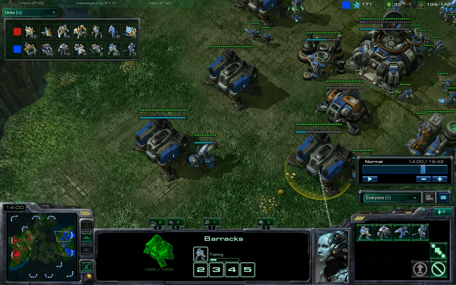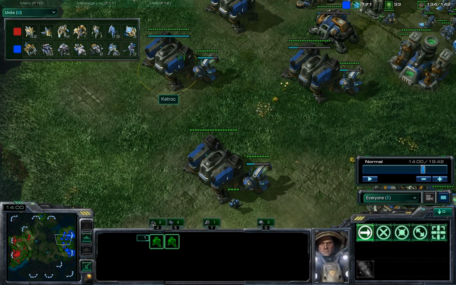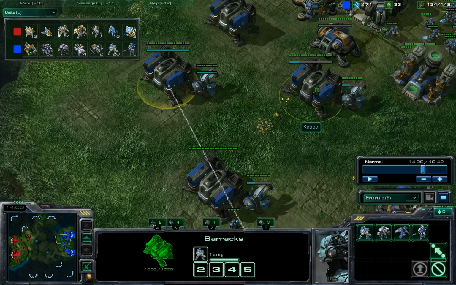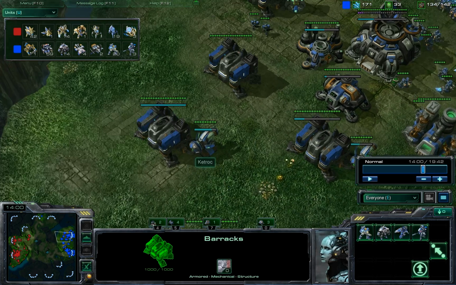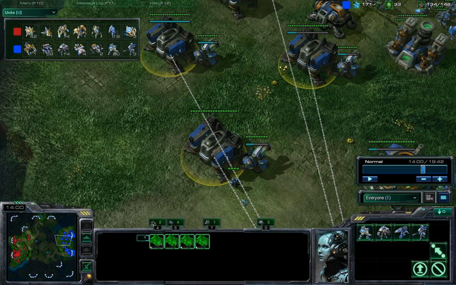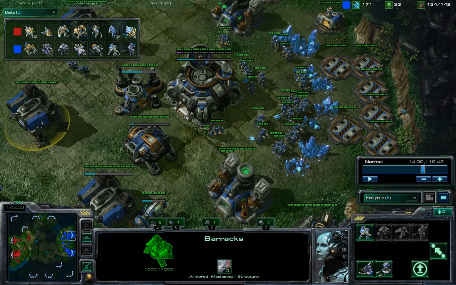Oftentimes, I will slip on my macro. I have to throw up a bunch more barracks just to catch up, and then I'll have like 7 barracks at this point in the game rather than just the 3 I was using. It's actually 1, 2, 3. This one I just added. This one I completely forgot about. Notice if I hit my control group for my barracks, this one's never added to it. Oops.